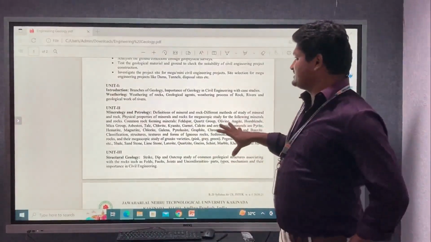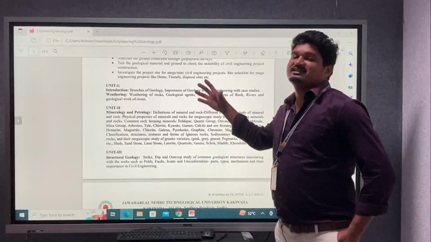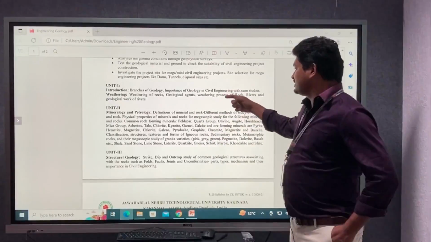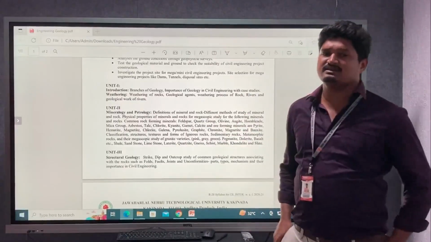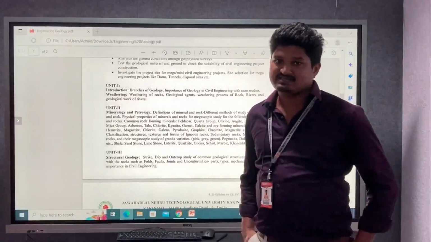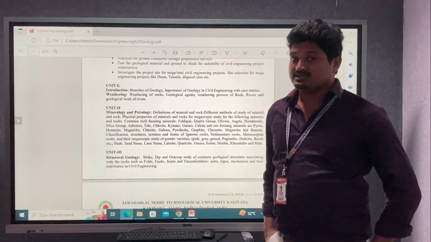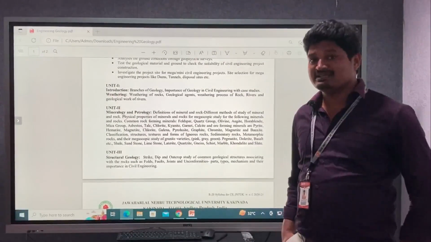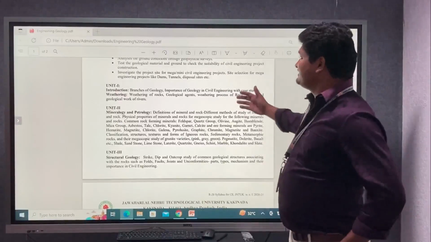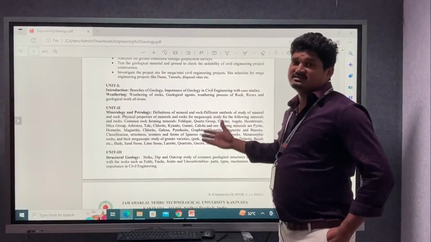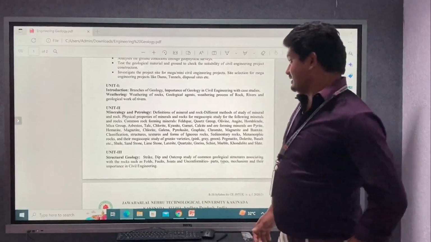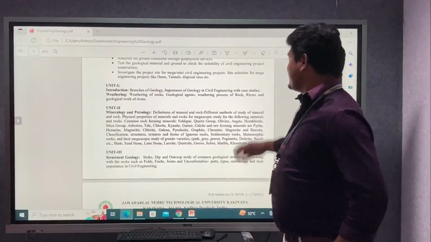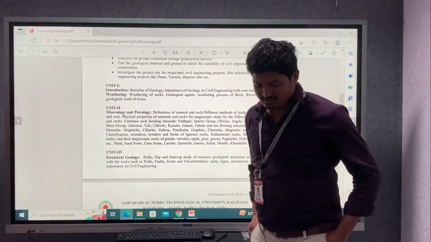In those particular branches, they can be divided into various types. For example, in the branches of geology, we know the different types: physical geology, mineralogy, petrology, structural geology, stratigraphy, paleontology, engineering geology, and hydrology. These are the different branches. In each branch, specific importance is given to it in geology, and to its importance in civil engineering.